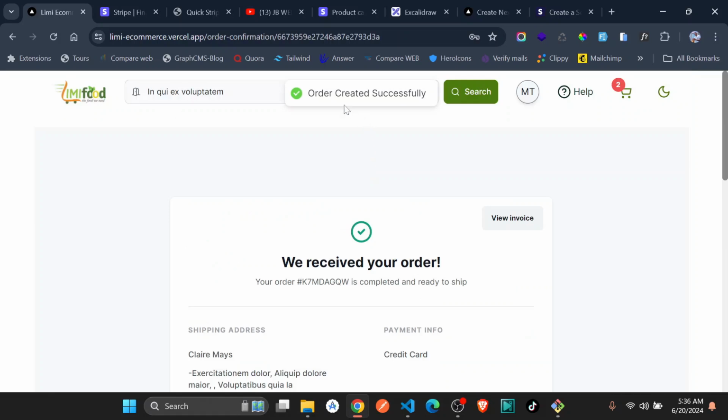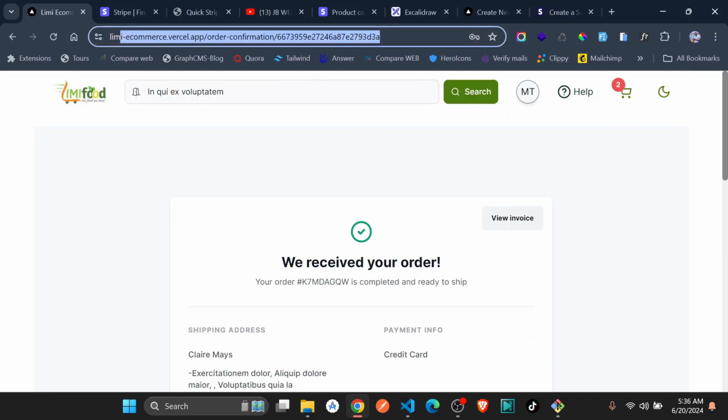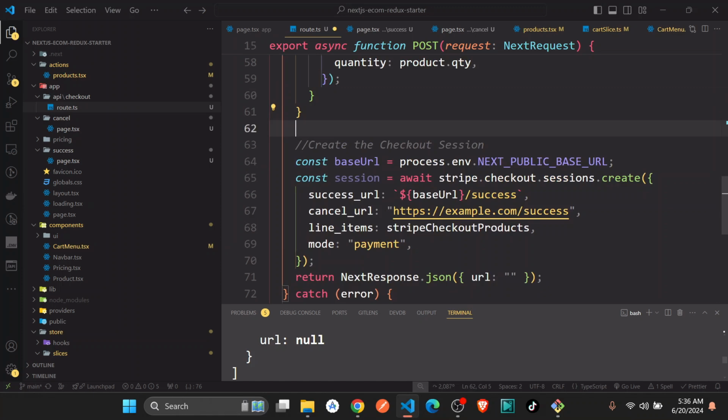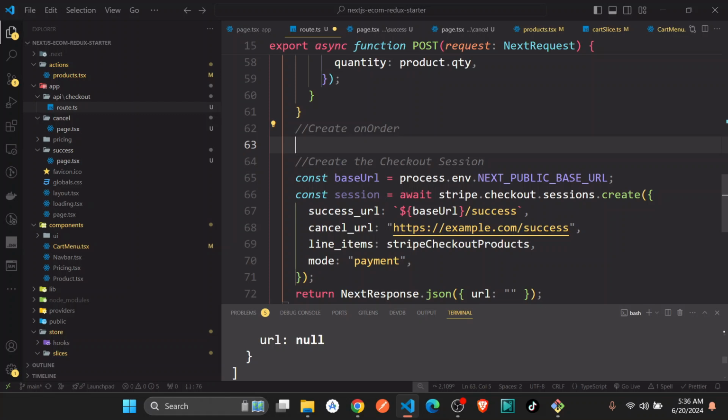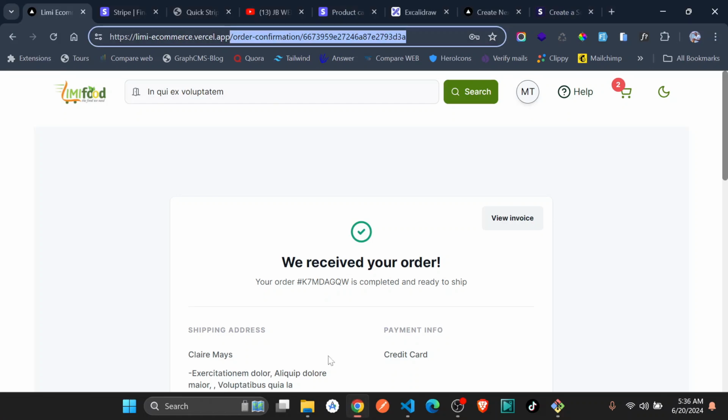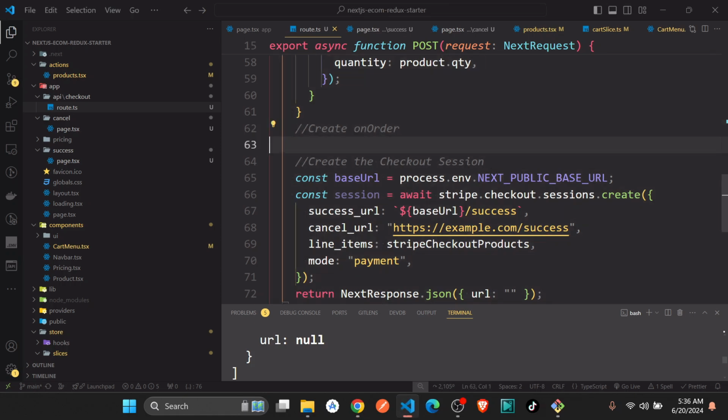So I could just go ahead, as you can see, order created. I can just copy this, and you create, for instance, an order. So you can just go ahead and create an order with these items. You could just go here and create an order just like this, and you pass to this URL. Okay, sorry, did I just copy that or what? So you could just pass in where you get the order ID. So create an order to the DB here.